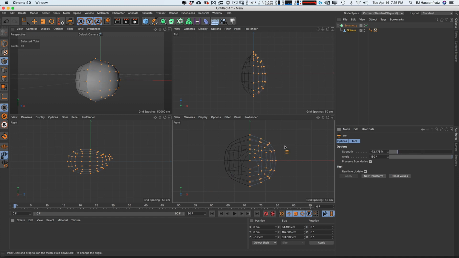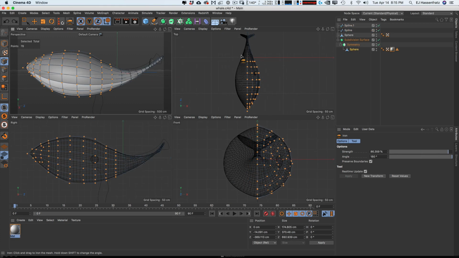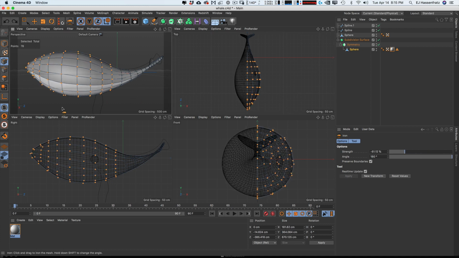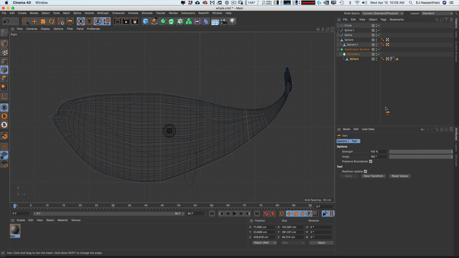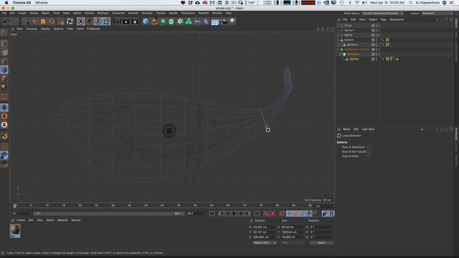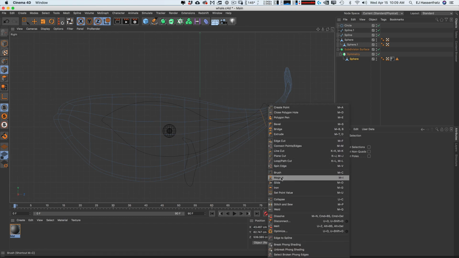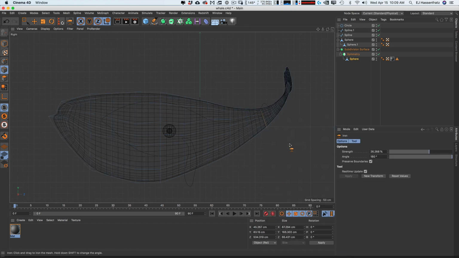Now, if you've never used the iron tool before, holy cow. This is like a modeler's best friend, especially a noob modeler's best friend. It helps iron out all your janky geometry that you may be building and kind of cover up your shortcomings. And it actually helped me a lot modeling UV the whale, as you can see here.